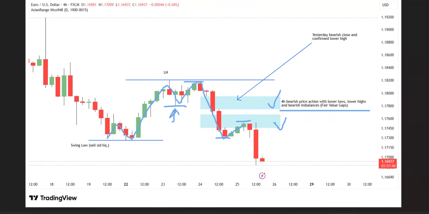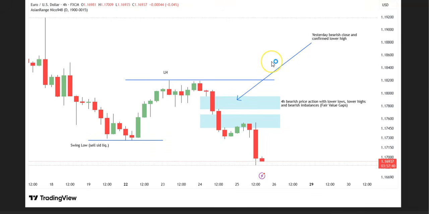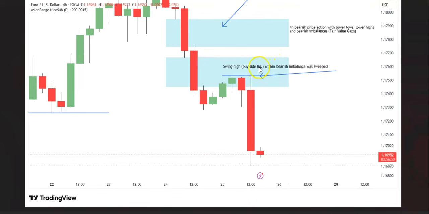and swing lows. Now moving to the next chart here on the 4-hourly, this is what I meant by swing highs and swing lows. When you have imbalance on the higher time frame, as on the 4-hourly time frame, then of course you also have to put focus on the swing highs or lows, in other words the buy side or sell side liquidity within those imbalances.